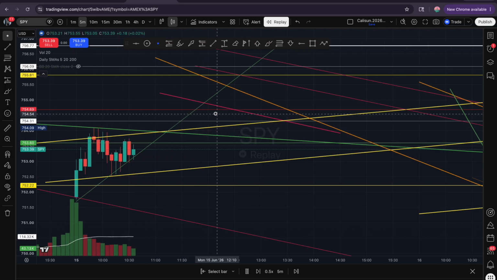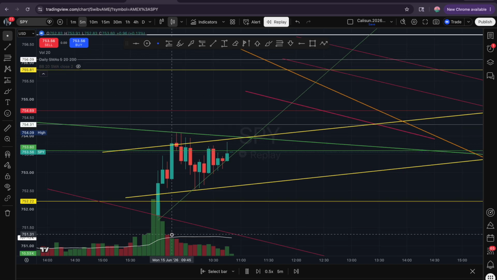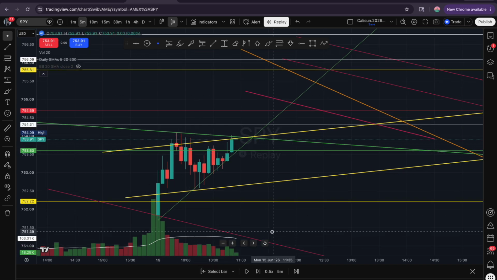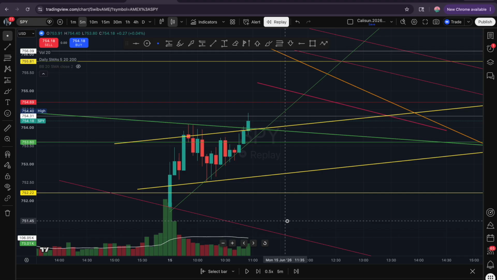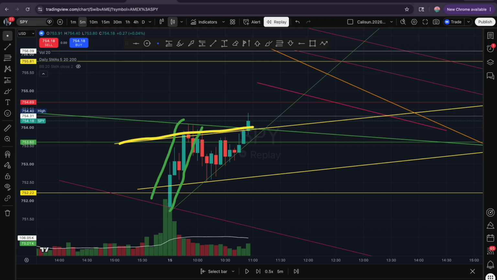I'm going to pause it right here because there are a few algorithms that already presented themselves. Let's break them down. One of the first algorithms I'm seeing right here is this green buying channel, right? So we can see that this green buying channel is appearing. This is showing that bulls are buying up, but then we are followed by a form of resistance, in this yellow tapering algorithm right here. This is our form of resistance.